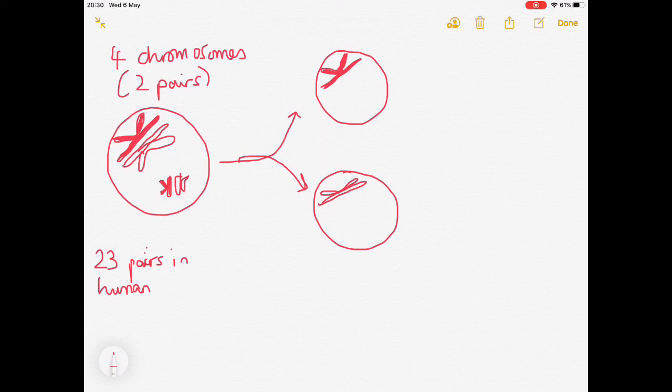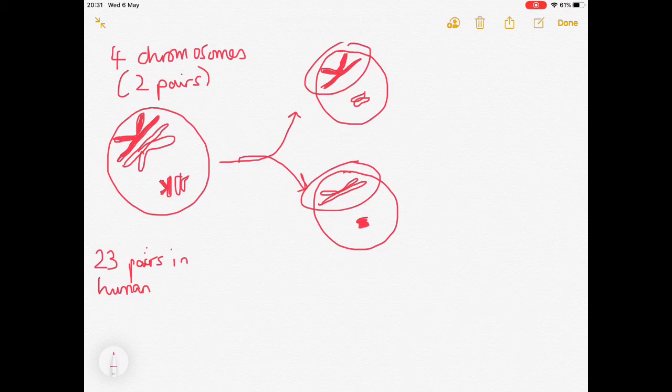See, in this case, because I'm drawing it, I'm choosing, just to make it look a bit different, to put the shaded red ones from the big pair one way. And I'm going to choose to send the unshaded ones, which would have come from the mother, in that cell. Not brilliantly drawn, but you get the idea. So that's random. Which ones go which way into which cell is random. The pair is the one that's split. So you can see the longer chromosome, this one, the longer one. One went to one cell and the other one went into the other cell.